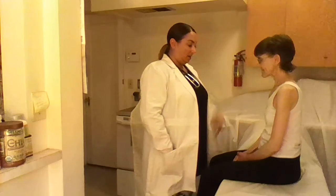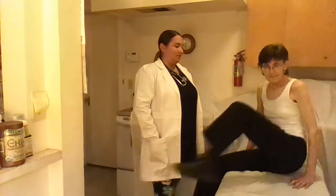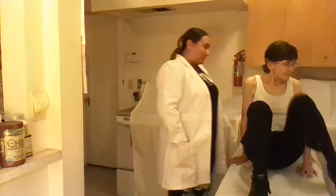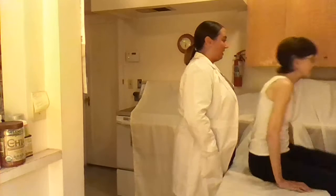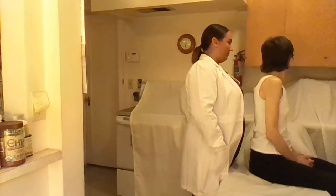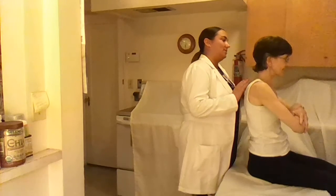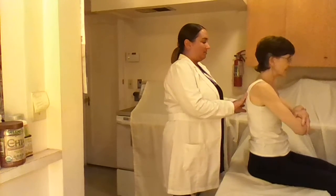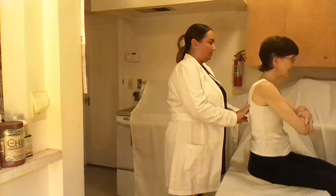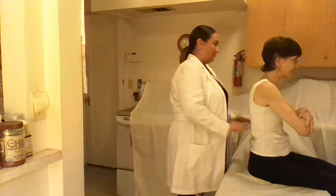There's a few tests that I'm going to do from your back side. So if I can have you turn to that side so that I can check out your lung sounds from your back. Okay, so I'm going to have you fold your arms in front, and I'm going to do that same 99 test. So when I touch your skin, say 99. 99, 99, 99.